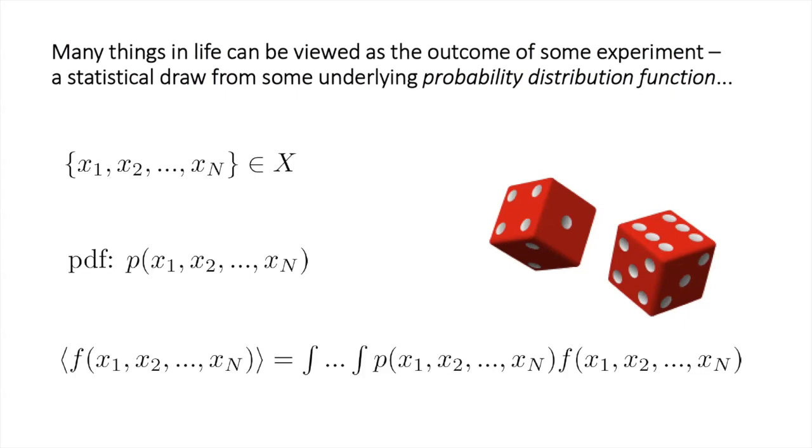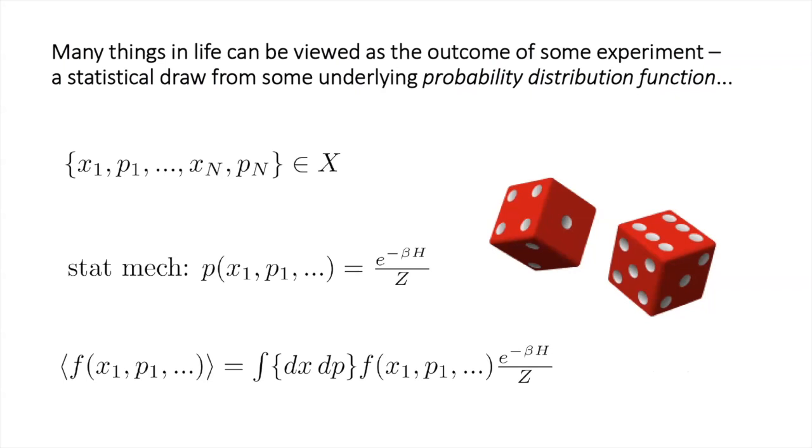So you have some random variables, and you have some probability distribution, some probability assignment to having observed those random variables, with some measure. So if you want to ask what is the expected value, if I do a bunch of experiments and I calculate some function. So it could be heads or tails. What is the probability of getting 3 heads and 4 tails? I can construct any function of my random variables, and I obtain the expectation value by convoluting with respect to a probability distribution function. This is basic probability theory.